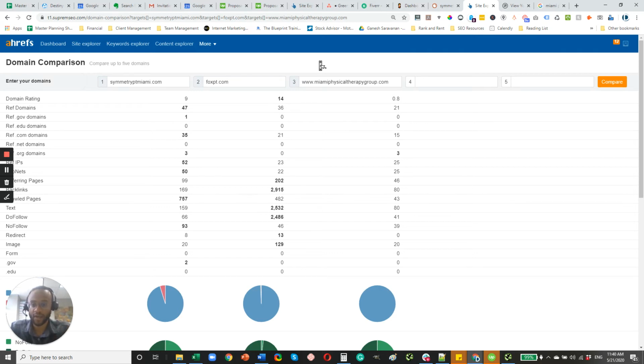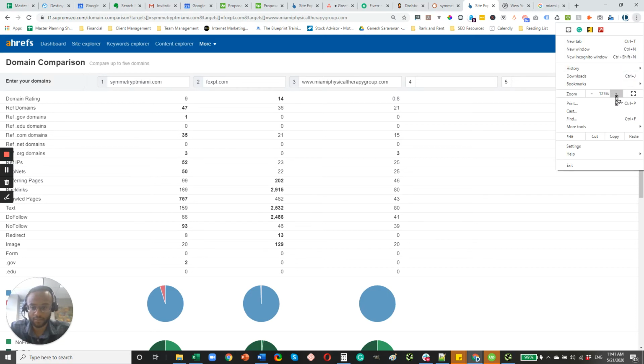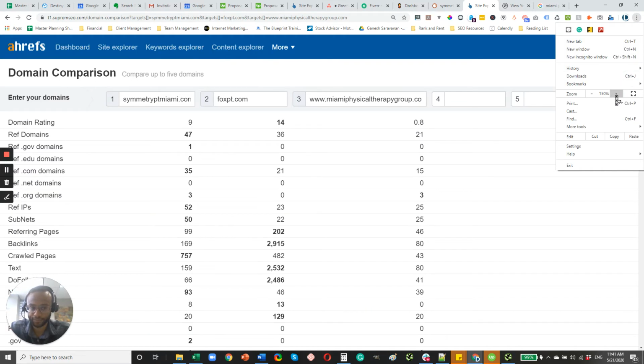So what I recommend is that you look at this as another area of opportunity for your website. Again, like I said, foxpt.com, they're probably your main competitor. I'll zoom in here a bit so you can see easier.